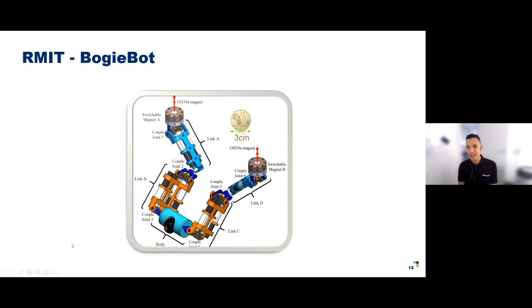So in the previous slides, I've discussed some of the existing technology that Downer have adopted in order to improve our overall maintenance regime. Now, Downer have also partnered with different universities to explore other more innovative forms of technology that have industry applications, and one of them is with RMIT University in the research of an inspection robot. So now I'll pass on to Mohammad, who will be discussing this particular project.